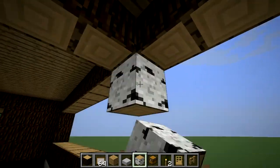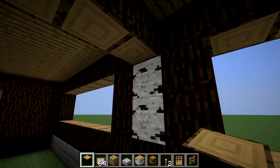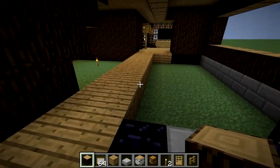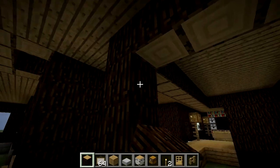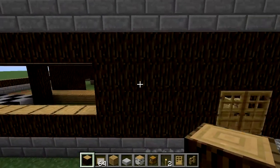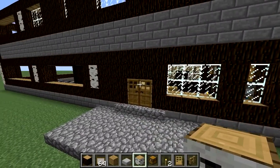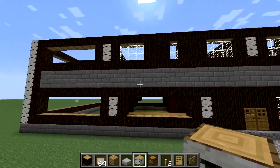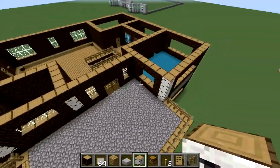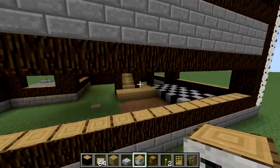Alright, so here needs to be birch. And then here and here. I actually do kind of like having the birch in there as a separator. So, over here will be fine, I think. And then here needs to be birch. Birch, birch, birch. Thing up here? No, I think I actually already converted everything for the upstairs over where it needed to be. Sure looks like it. Alright, so.